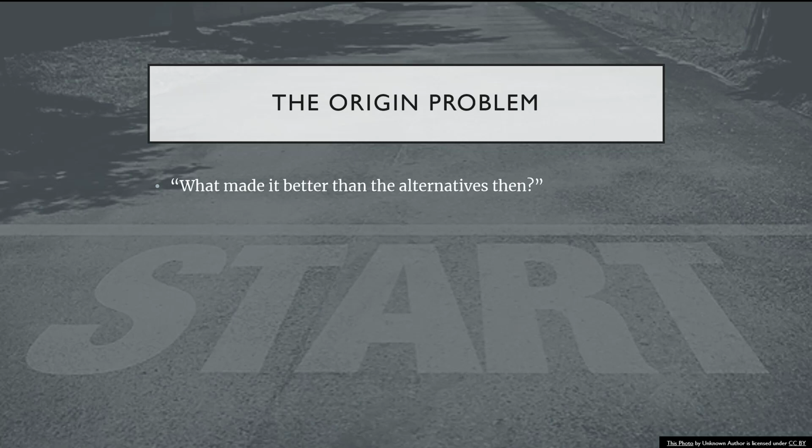The origin problem for tradition is that when the tradition was new, it could obviously not be defended by appealing to tradition or the test of time. The obvious question to ask at the origin of a now traditional belief or practice is this: what made it better than the alternatives then? The answer to this question should still be applicable today, though obviously it might need to be modified to account for changes over time. As such, a fair response to an appeal to tradition is to engage in some mental time travel and ask the appealer why you should accept the belief or practice at the time before it became a tradition.